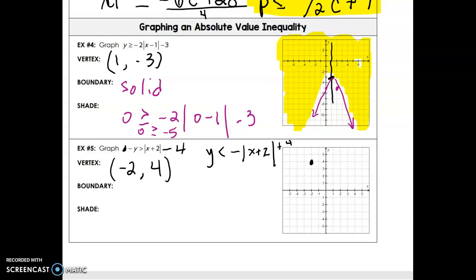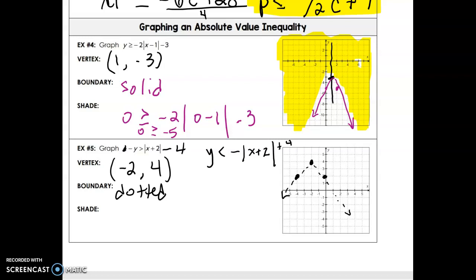Hopefully you're telling yourself you're going to have a dotted line. Dotted. Okay, and then pick an x to the right. I'm going to do 0. Like I said, 0 is always the easiest. So 0 plus 2, that's 2. Absolute value of 2, this is negative 2, plus 4 is 2. So 0, 2. And then I moved 1, 2 units. So 1, 2 units, exact same number there. And we've already established dotted lines, right? That's what our graph looks like.